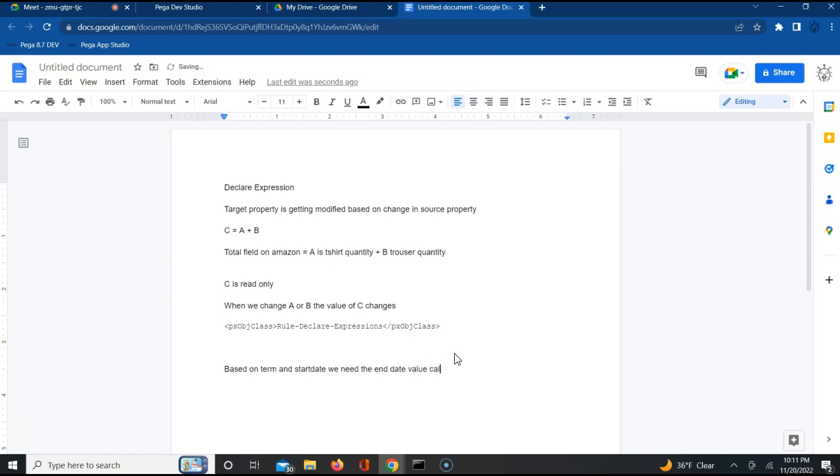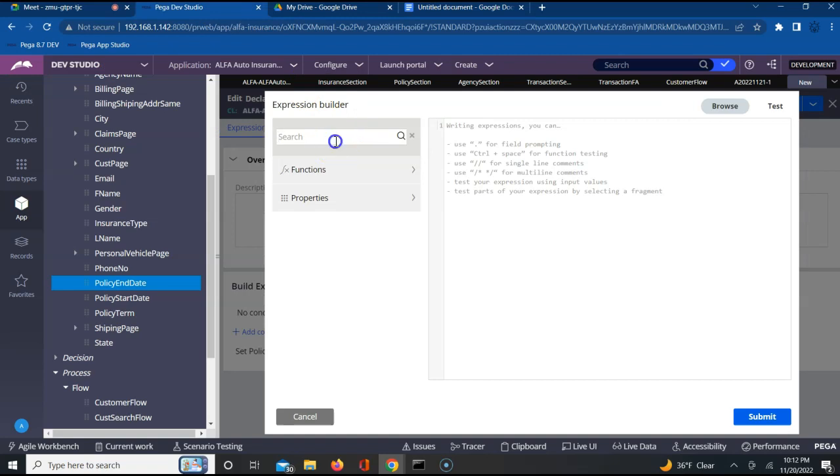Is this understood? Is this problem statement understood, guys? This is the problem statement we are trying to solve on the UI today. Yes or no? Right? To do that, there are many functions. Let me look with calendar.